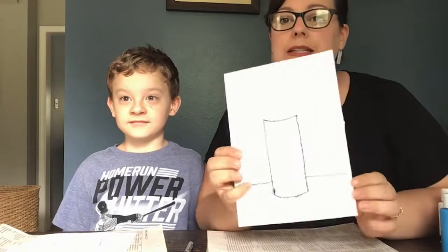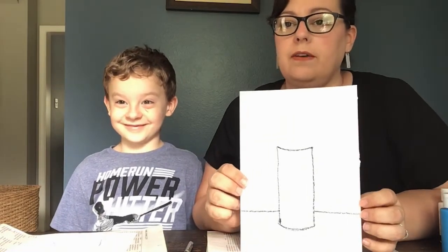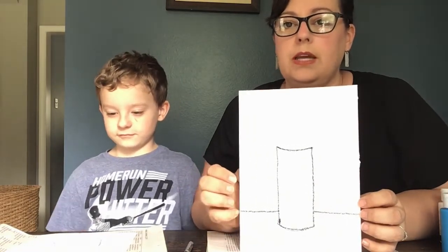Okay, so your paper should look something like this right now. It should have a vase of some sort with a table across, and that's it. You can put your oil pastel or your crayon away at this point. So put your crayon away. There you go. And let's see, we are going to watercolor in our background.